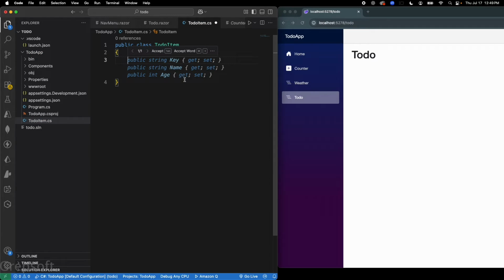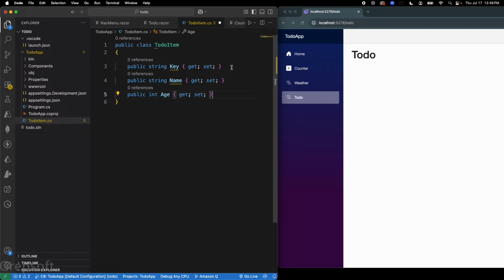As you can see, the auto refactor is already helping us. So what we can do is we can accept it. I don't need the key, so I'm going to get rid of that. And then I also don't need this one. But what we do need is a boolean to see if it's complete or not. Yes, that's what I wanted. Kind of hurt me, I guess.